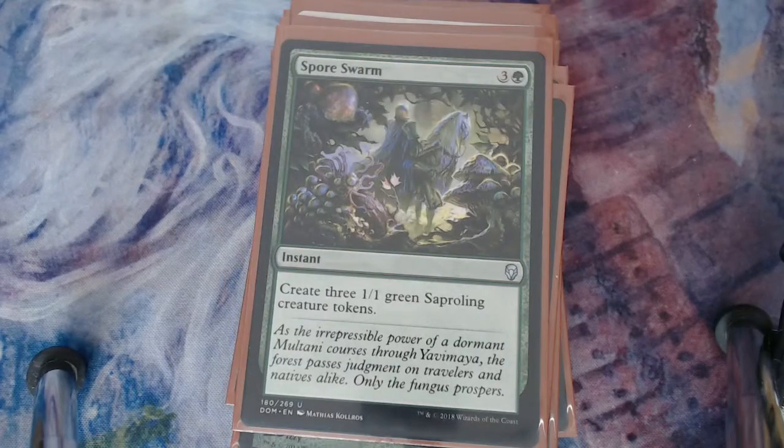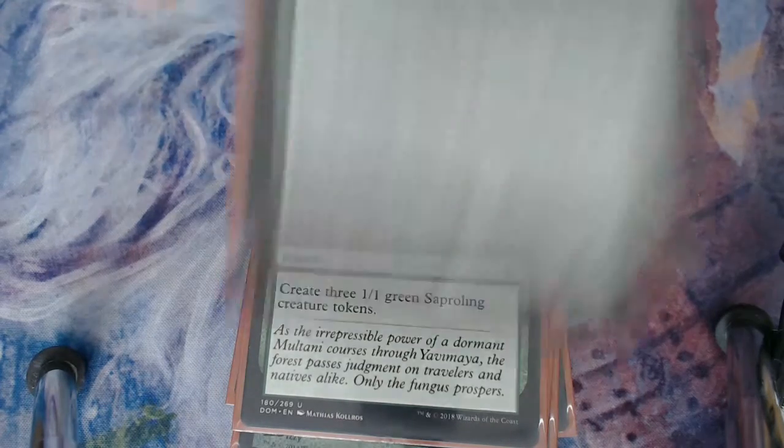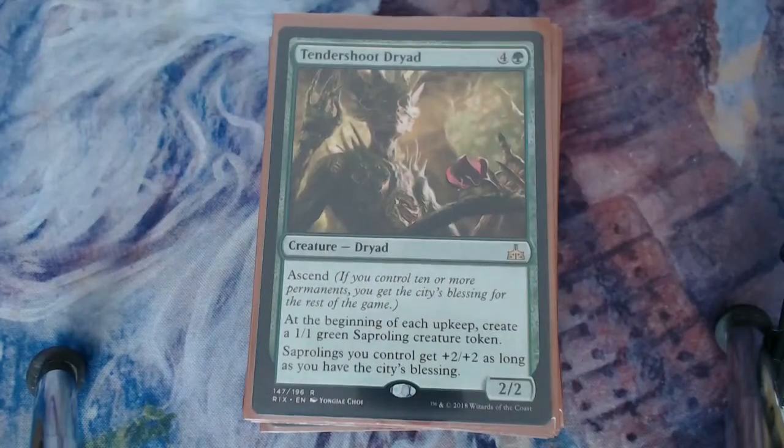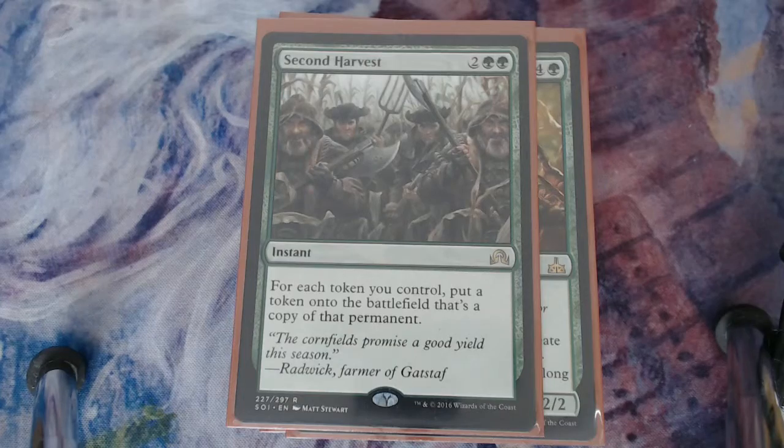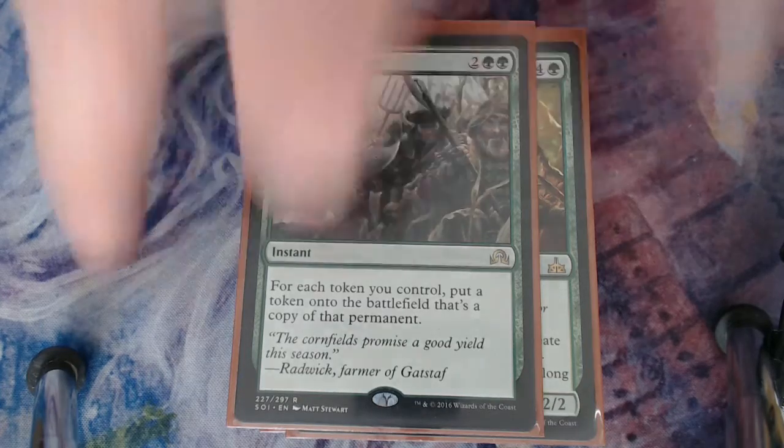Spore Swarm. A great, great card coming up. Tender Shoot Dryad. It is a beater of a card. If this card goes unchecked, it's like one of those cards like Coat of Arms or Rhystic Study, that if it's on the board long, it's gonna get you so much value. It's ridiculous. And Second Harvest because why not get more tokens?